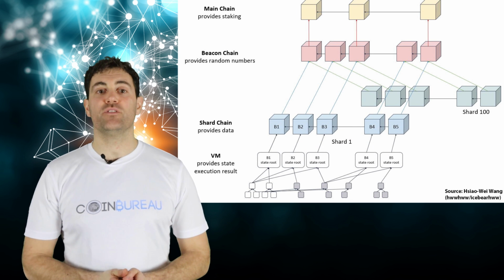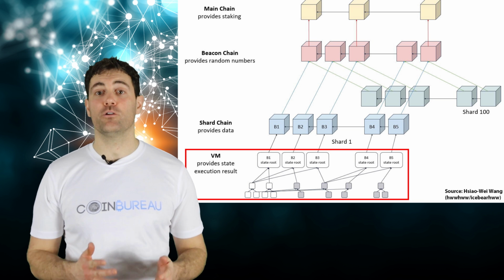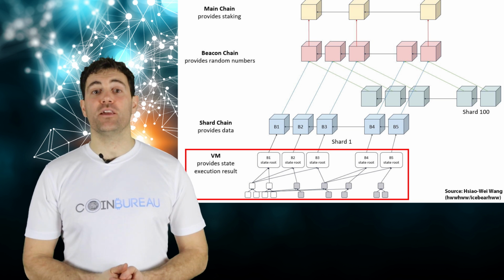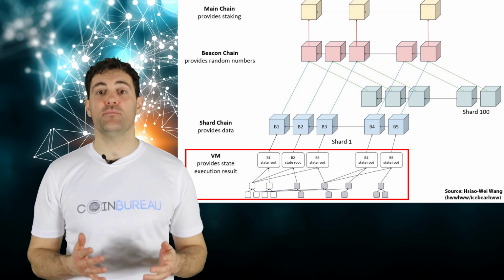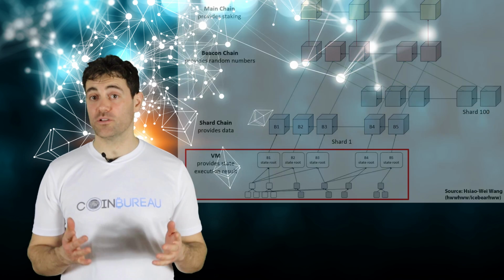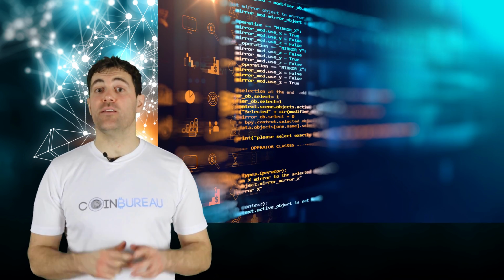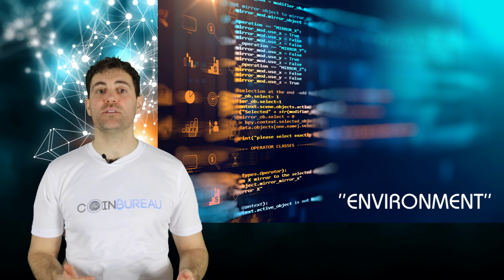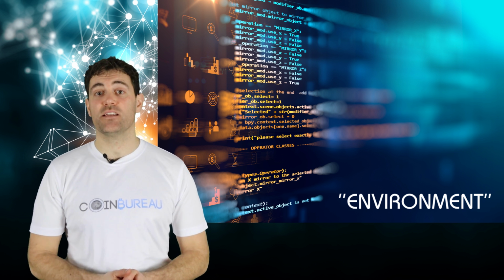So within each of these shard chains will exist a virtual machine that will increase the parallel computational power of the network as a whole. Oh, another thing that's pretty cool about this is that it will enable unique execution environments within each shard. What does that mean? Well, it means that developers can structure the context or environment in which their smart contracts and code are run. This opens up a whole host of functionality that you don't have with a homogeneous execution environment.